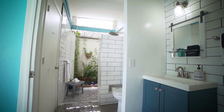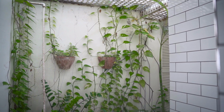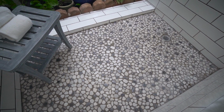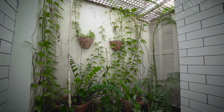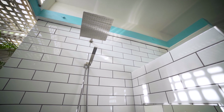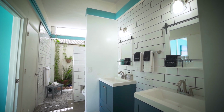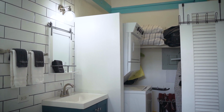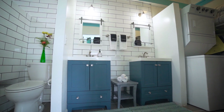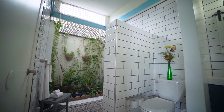The amazing bathroom's focal point is the garden shower. Everyone falls in love with it. It's designed with a thriving outdoor garden right next to it. It also features plenty of space, a rain head, separate wand, and a bench. There are 2 separate vanities, a washer and dryer, free for guest use, plenty of towels, and a walk-in closet that houses all the beach and pool equipment, in addition to more clothing storage.